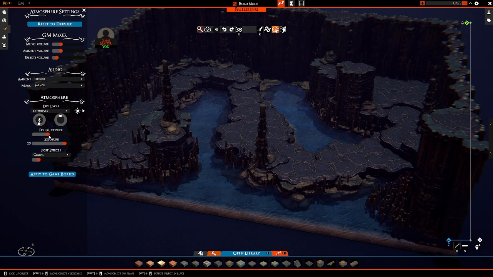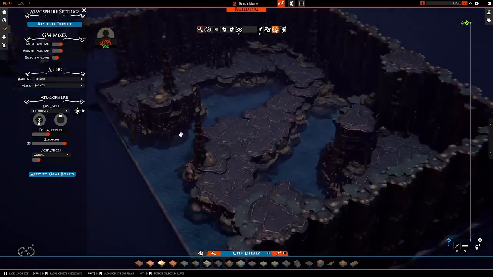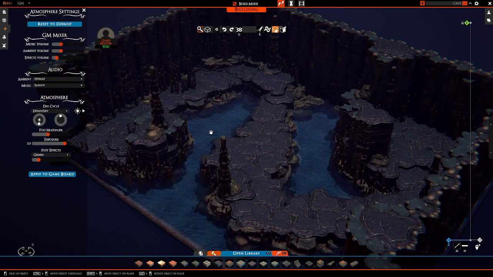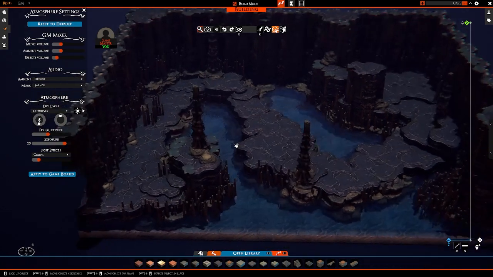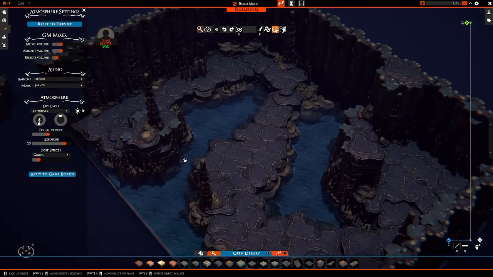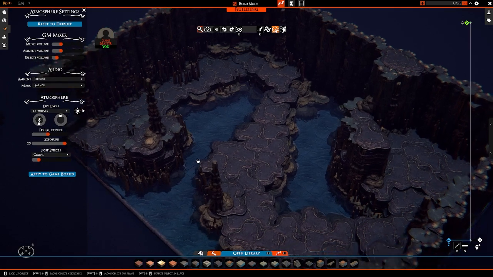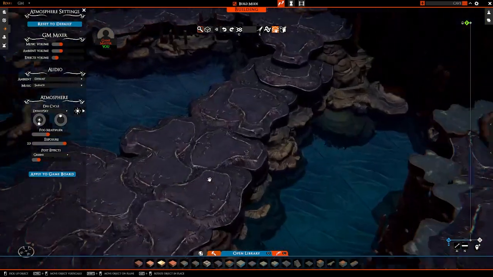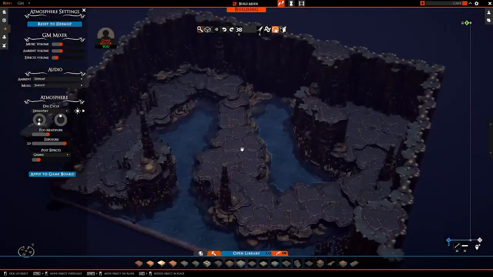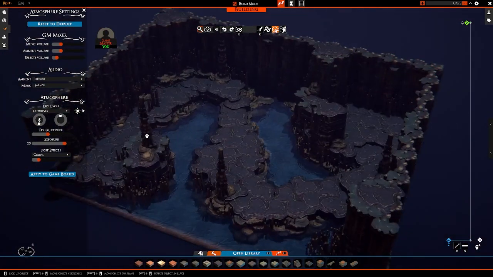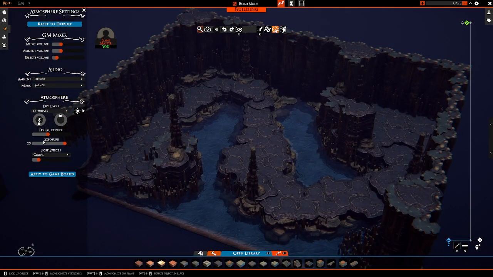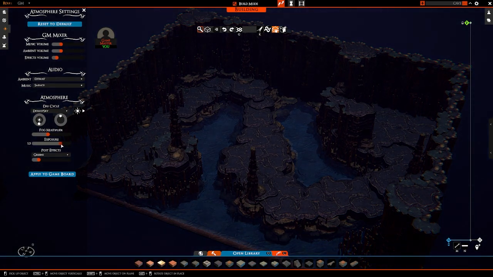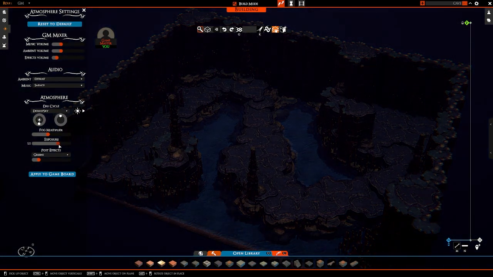But again, it's kind of like movies, right? Like you can't have a pitch black night. You need to be able to see something. So you need to use darkness and light in a way that helps sell the situation. But you can't have things pitch black. It's just, you can't see anything. I mean, if you want to have a pitch black campaign and you are very, very close with the players, absolutely go for it. But in this case, in order to let the players see something, I have cranked up the exposure. You can do however you want.